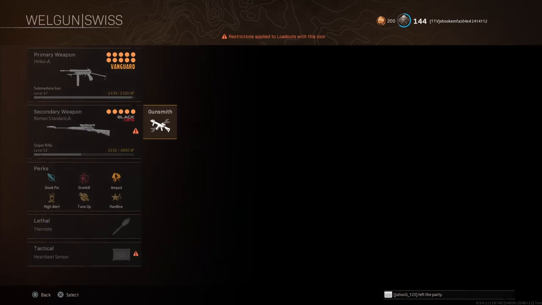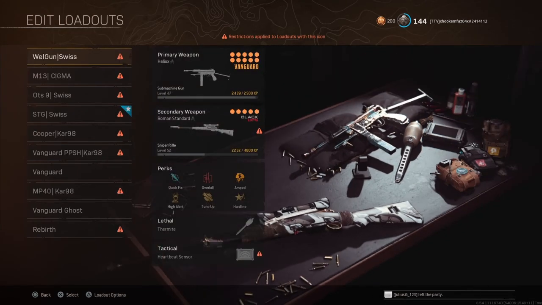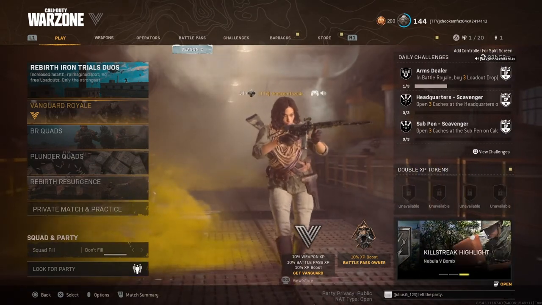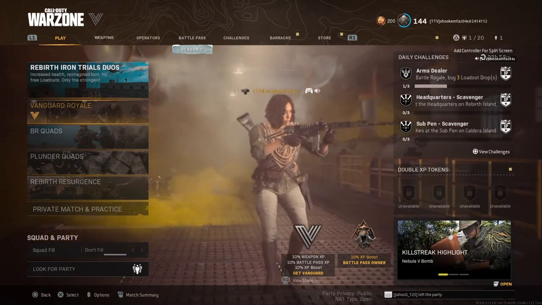There you go, guys. That's your low level Welgun build and your high level Swiss build. Hope y'all can use it. And I'll get more gameplay on it once it's more leveled up.